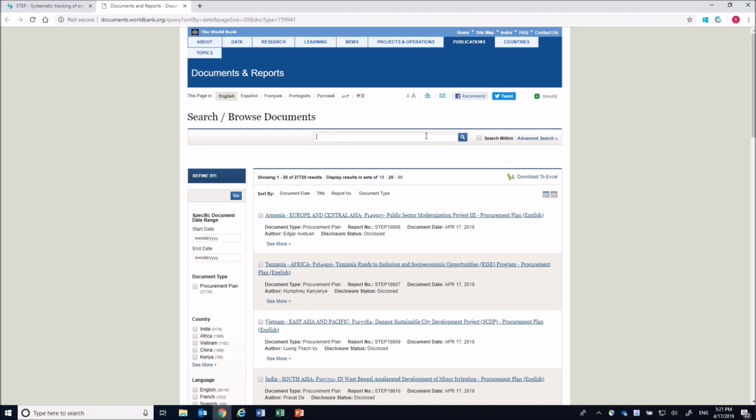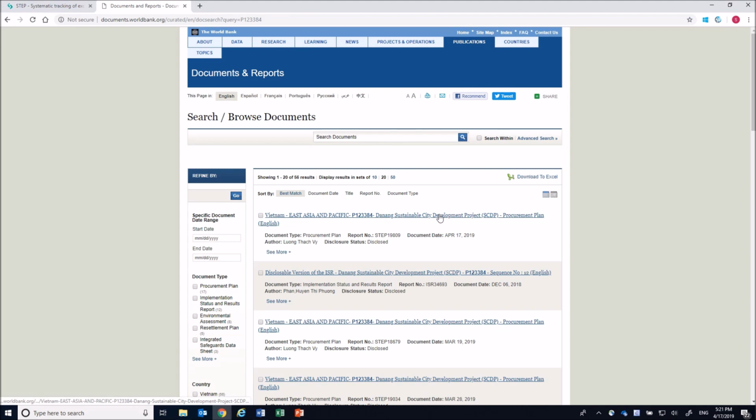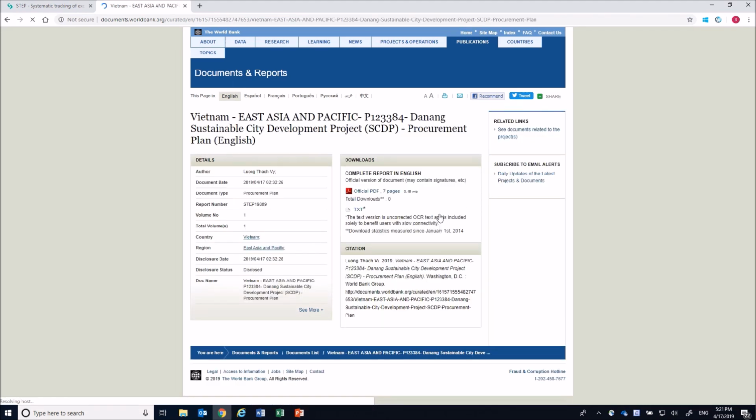Search for the plan by project P number and view details. The published procurement plan consists of two parts: a textual part prepared by the bank and a list of activities prepared by the borrower and cleared by the bank. Don't worry about the textual part as the contents have been agreed with the government during project negotiations. The agency is able to start the procurement process for the cleared activities.